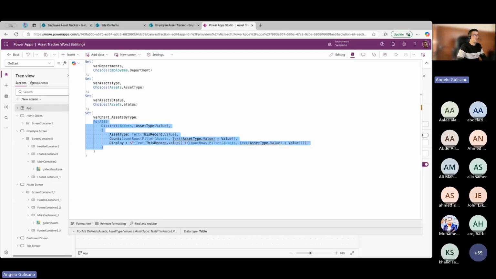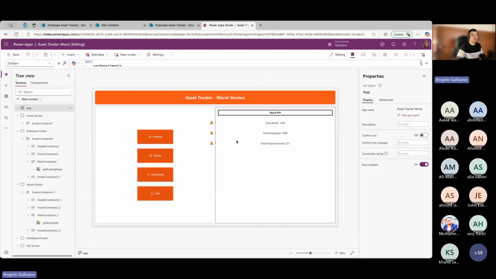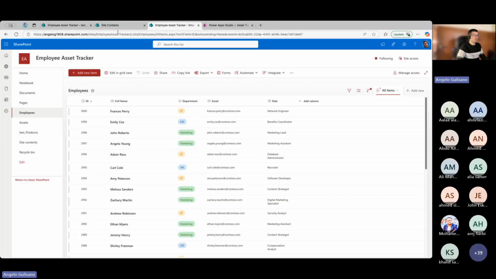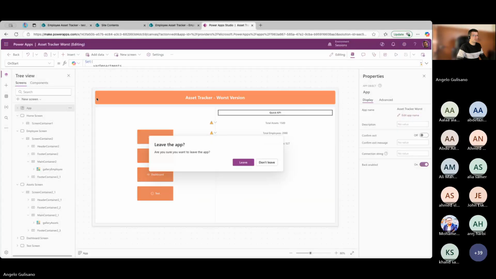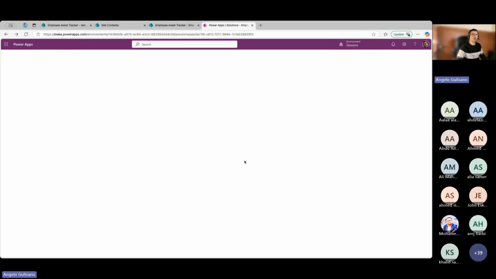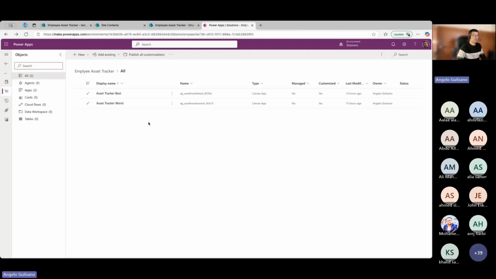Okay, this is calculated on start, but we don't really need to calculate this one here, because it's not in the first screen. So I want to show how to check this on the monitor. And then we are going to see the best version of the app.